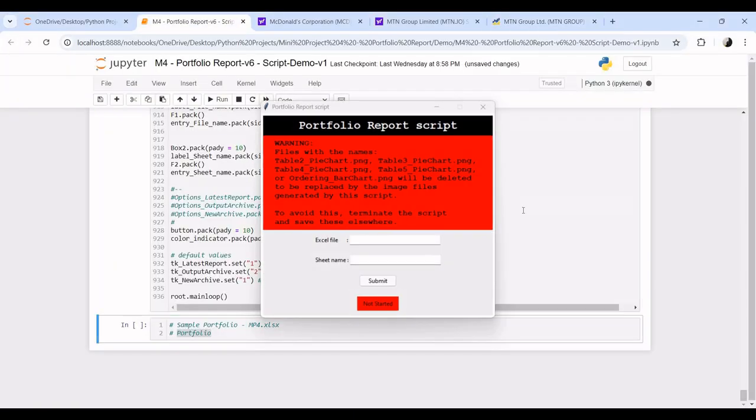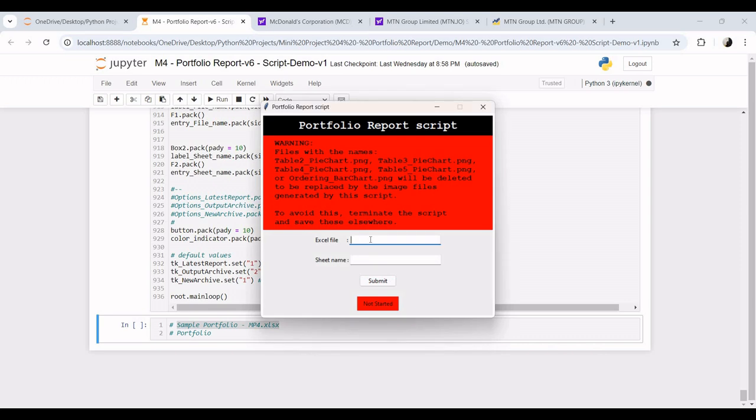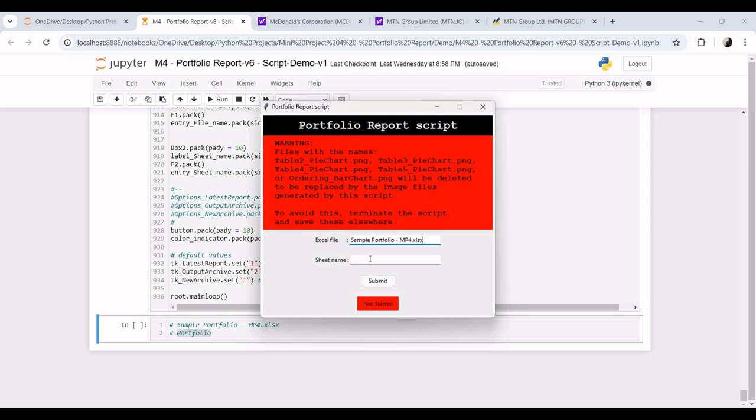And we run the script, making sure that yes, we are connected to the internet. So the script portfolio report takes in as input the Excel file in which our data is placed, as well as the name of the sheet in which our data is placed. And then we run this.